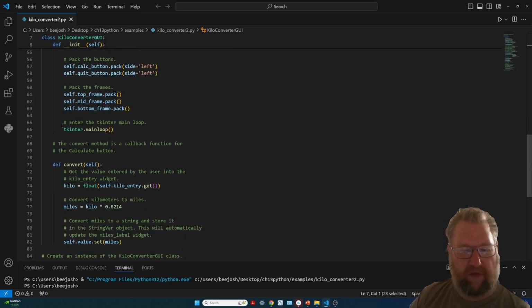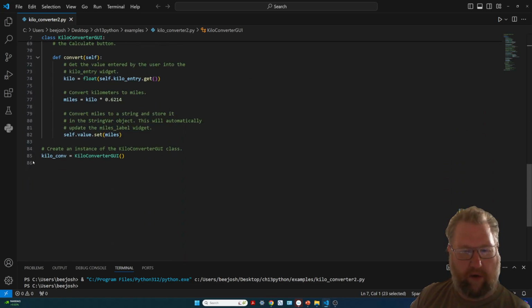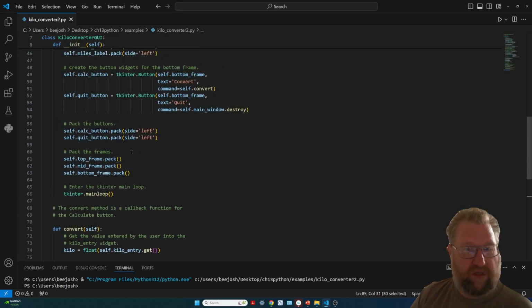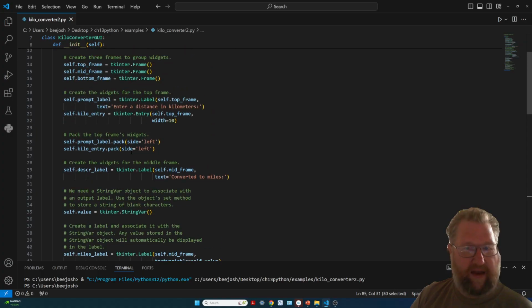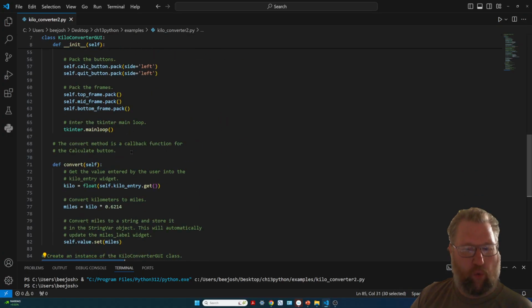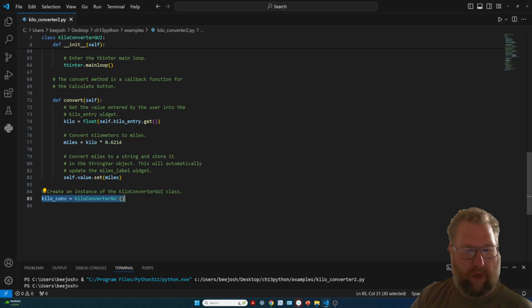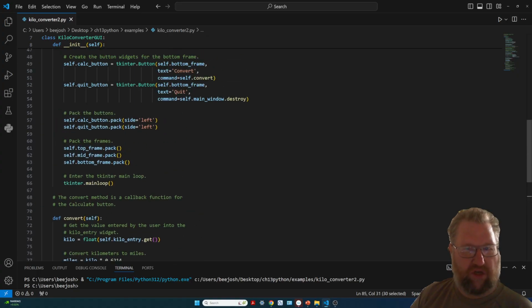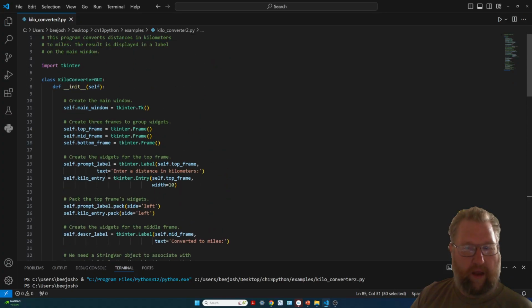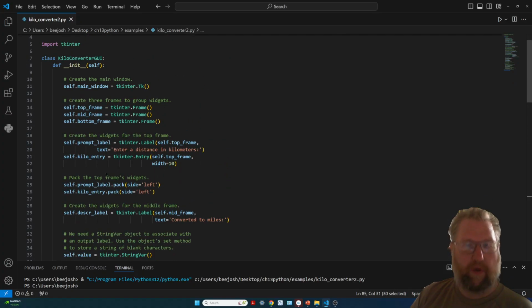Your runtime does not start until all the way down here. That's when the program actually starts. This is just definition code. It defines what's there. And this is your runtime code. This is what actually happens. And then the object is instantiated. It draws itself. The main window pops up, and then it waits for an event.